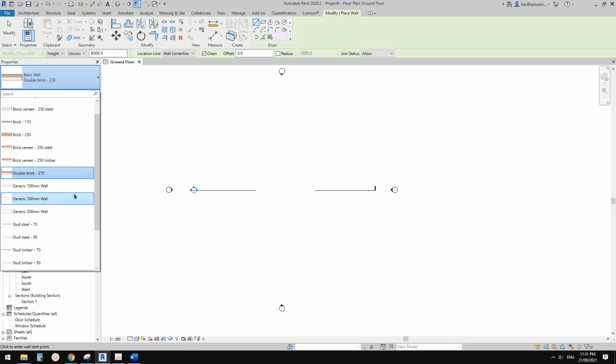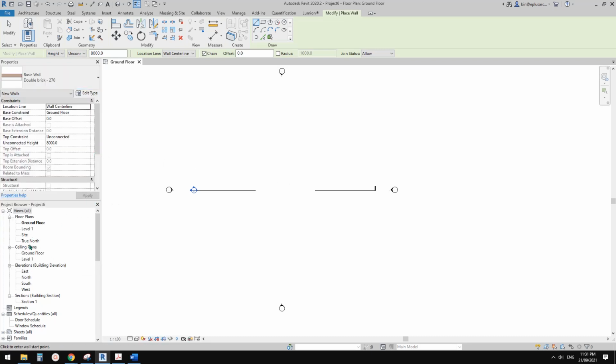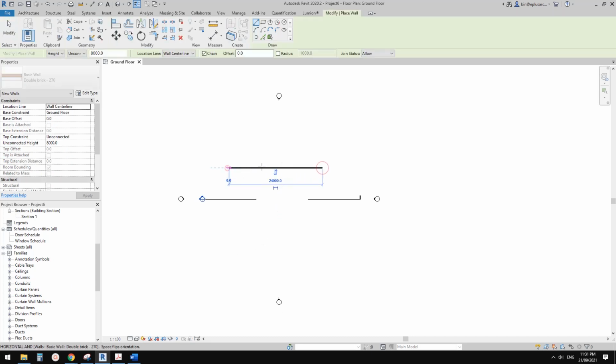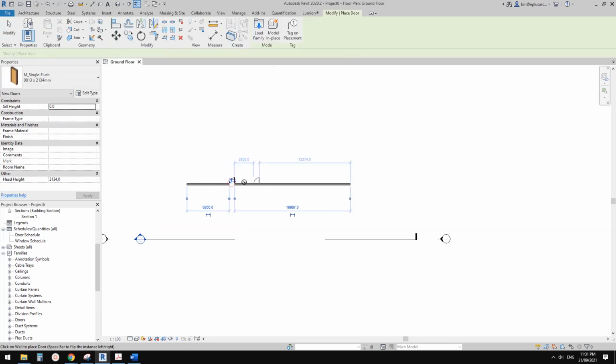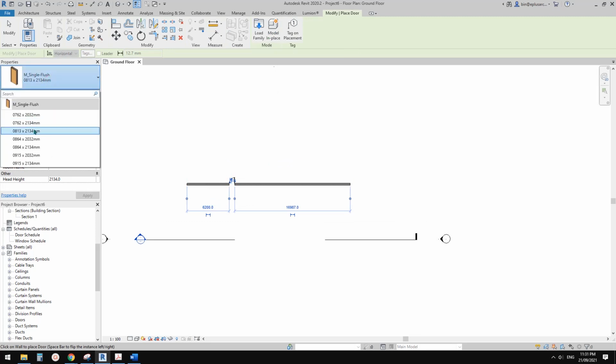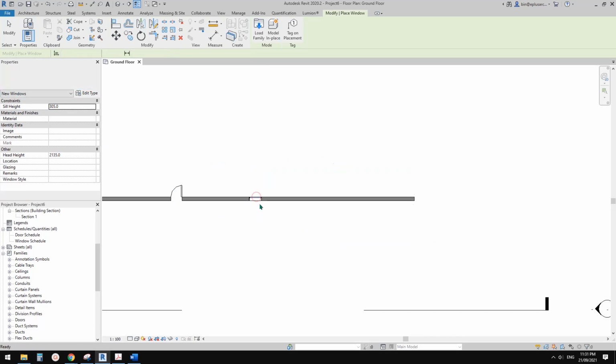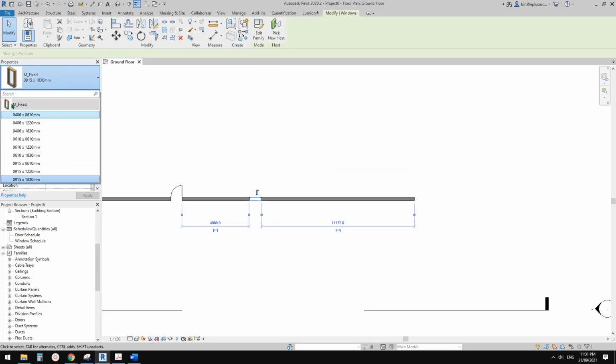Although they are very basic, you probably need to create your own types, and all these views are already there. You will find a lot of things already there. If I create a door, there's already the door there, although there are not many types, only one family with different types. Windows, same, only one.